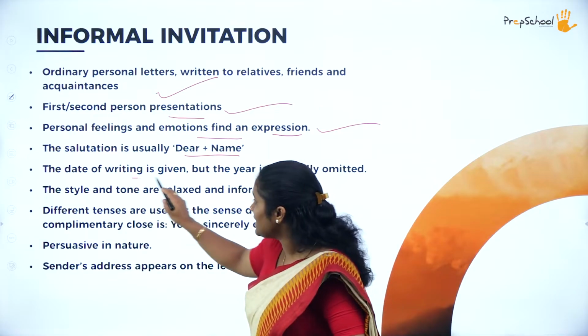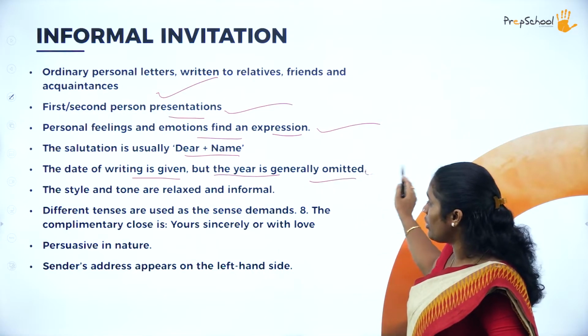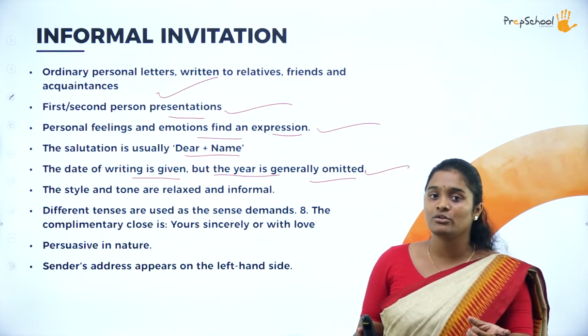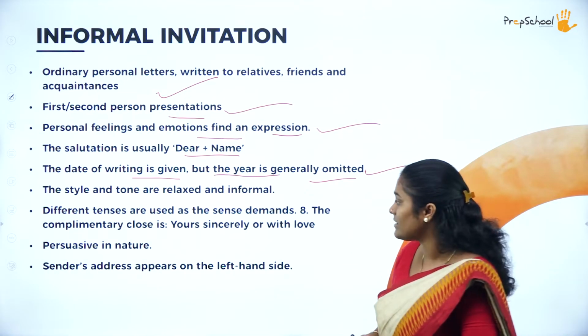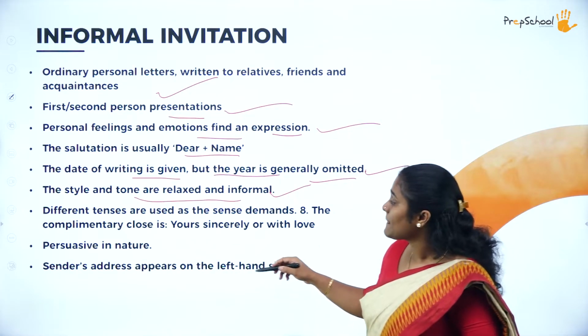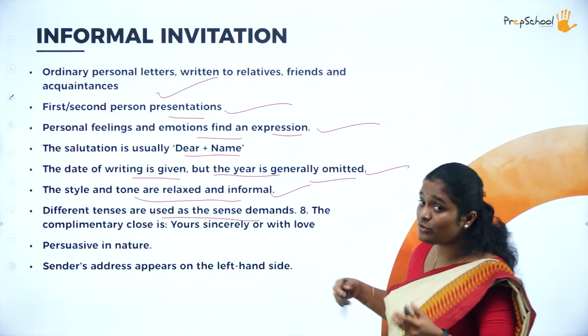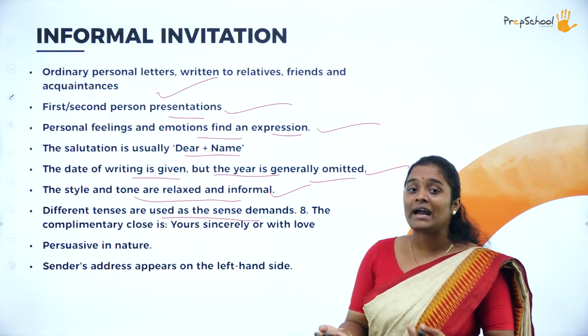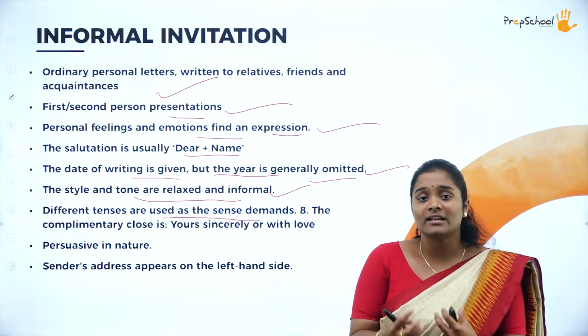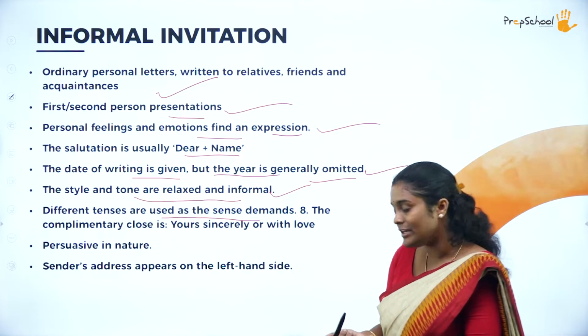The date of writing is given, but the year is generally omitted whenever you're writing it. So you have written the whole thing. At the end, you might write your name, and when it was written, you can add the date of when you're writing it. The style and tone are relaxed, informal, and different tenses are used based on the needs. So I was thinking of inviting you, but then I also had work. These are the things that your informal invitation can include.